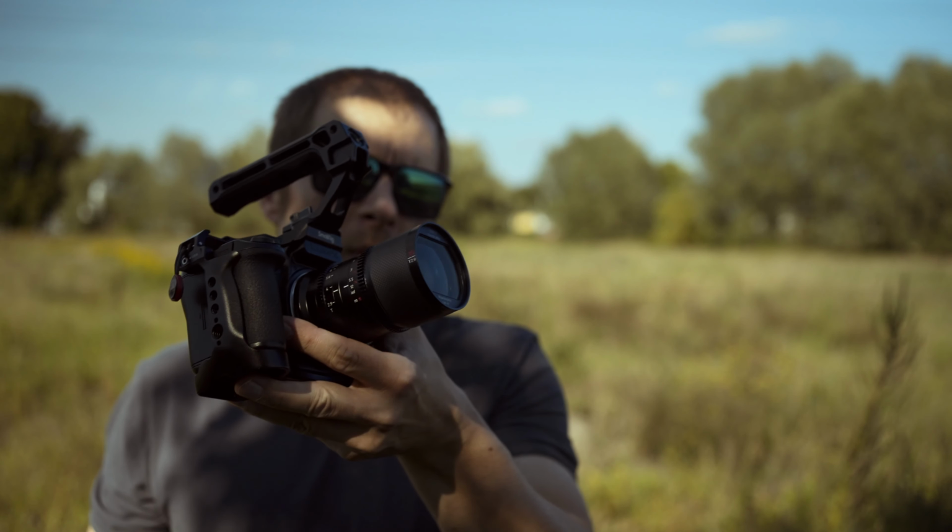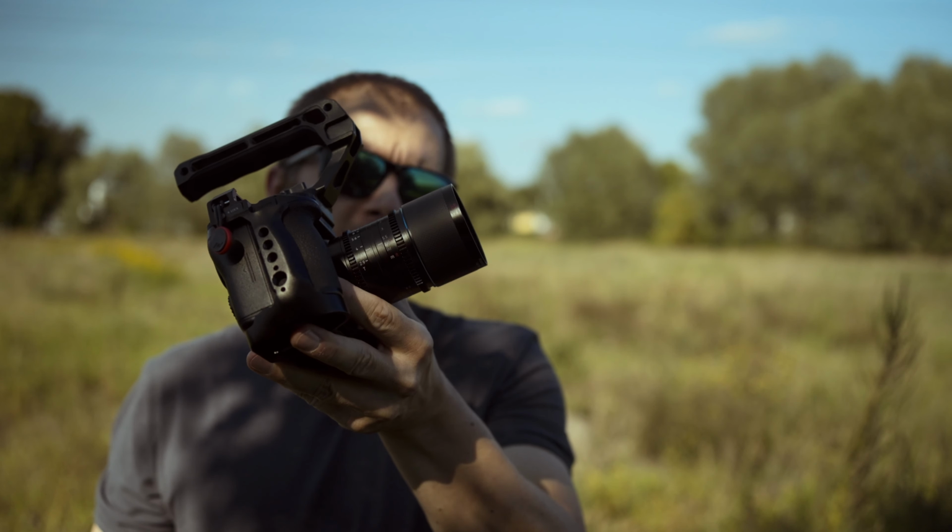The lens is small, well built and reasonably priced in my opinion, and the rumor says there would be 60 and 90mm in the same form factor, so you can actually create a set for quite reasonable price.